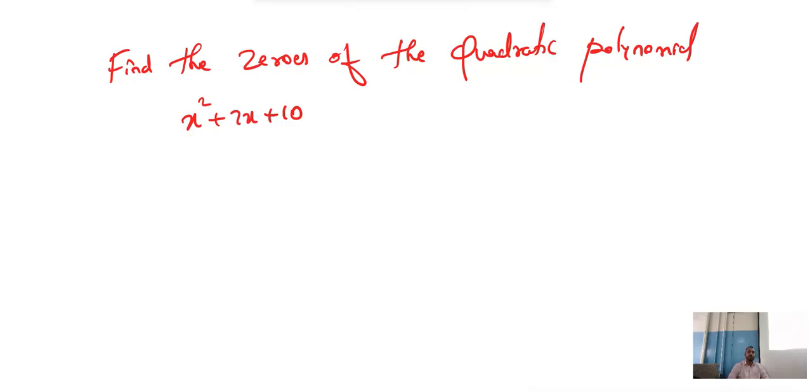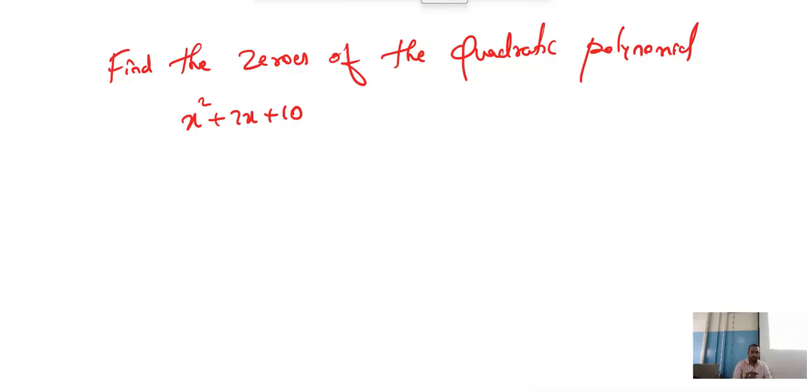Please observe here carefully. In this question there can be 2 marks also, 3 marks also. In case they ask for 2 marks, they will ask only zeros. If they ask for 3 marks, they will ask you to verify. If they ask to verify, it is 3 marks; if only zeros, 2 marks. Any doubts? Okay, clearly please observe here, once again.